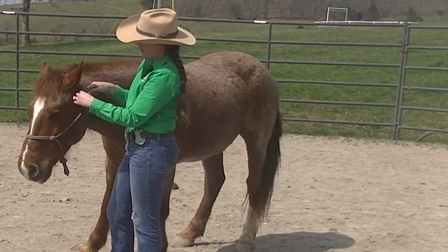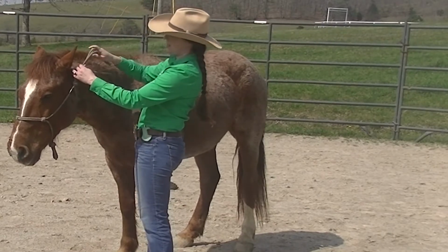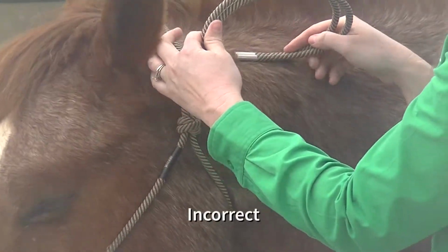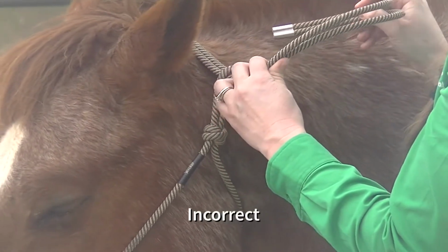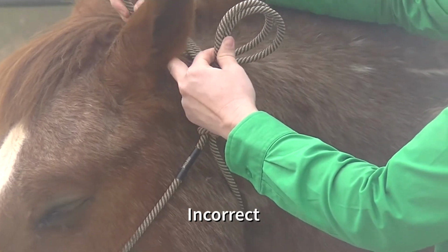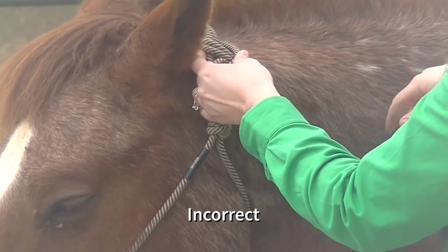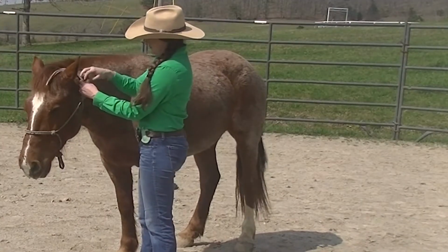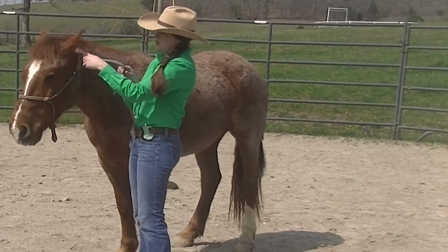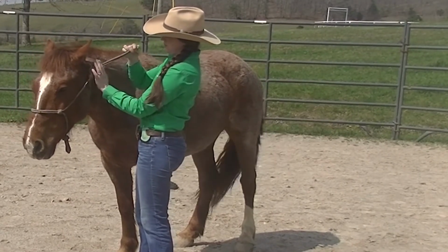Now, the way you don't want to tie it, okay, you don't want to tie it like this. I've seen a lot of people tying it like this. They go up behind the crown piece and around like that. You don't want to tie it like that because it will tighten up to where you can't get it loose. Now, again, you just want to put it behind the loop and then bring it back through.